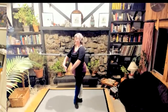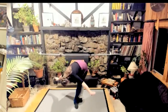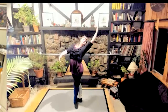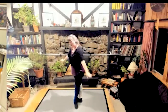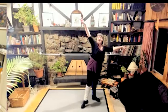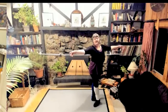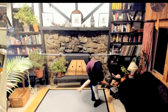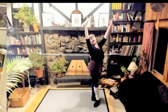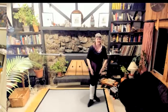Here we go. First port de bras. And forward stretch over your foot. Take the arms out and up. Drop your back arm. Tendu to the side. Stretch and close. First port de bras. And forward. Pushing down into the floor, squeezing your legs together, and lengthening into your back. Open and transition.